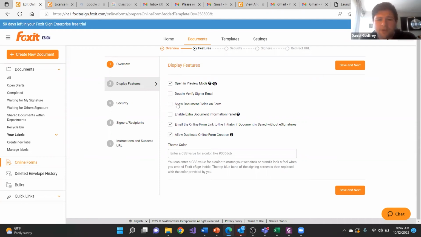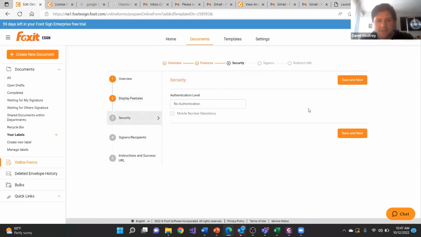You don't have to do that though. You can just accept whatever email they give you and accept that it's the actual email. But yeah, you can set any of these pictures or any of these options, as well as setting a theme color. So if you want it to more match your specific school's theme, then you can set up a theme color. Maybe it adds a little bit more legitimacy, a little bit more branding behind there. But yeah, once you've had that all set up, there you go.